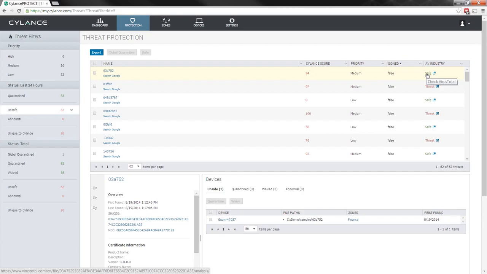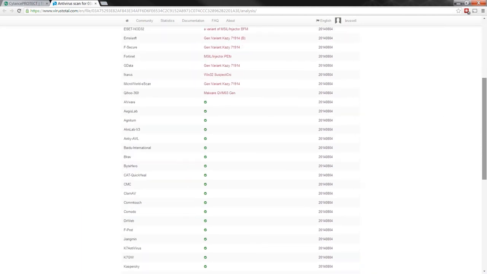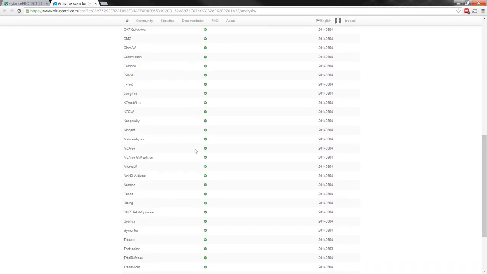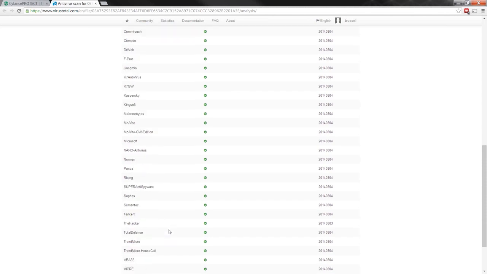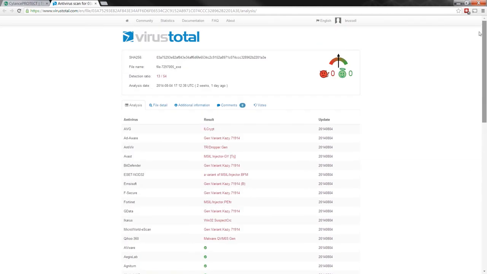You may see as we click out to this, in fact, let's take a look at this one. As we click out to this one, there are a handful of AV vendors that are calling this bad. They agree with the math detection that this is malicious. So Bitdefender's in there, Fortinet, Icarus are in there. But as you scroll down, you'll notice that there are a lot of players: Kaspersky, Malwarebytes, Microsoft, McAfee, Symantec, Trend, that are not detecting this one. So they don't have a signature for this file. Now, we can do a little more analysis on it, and I'll show you that in our console.